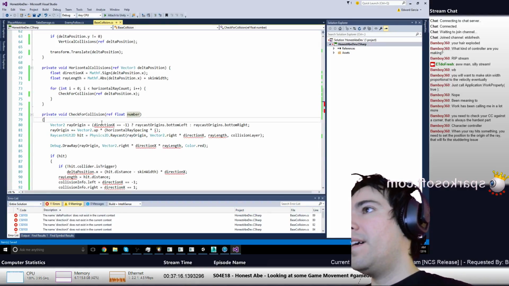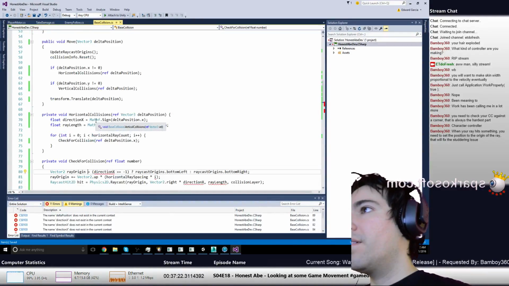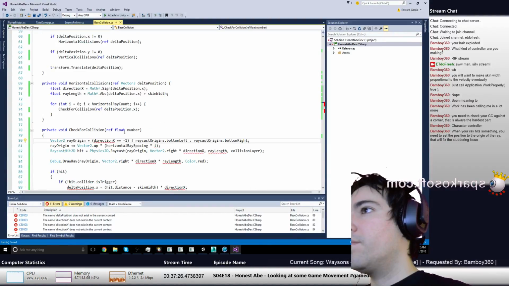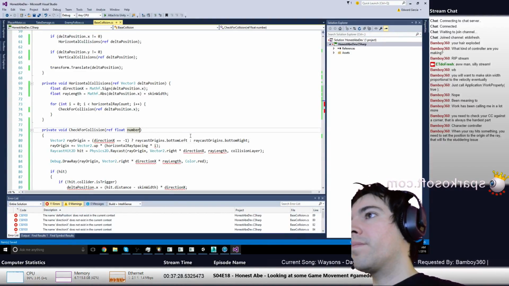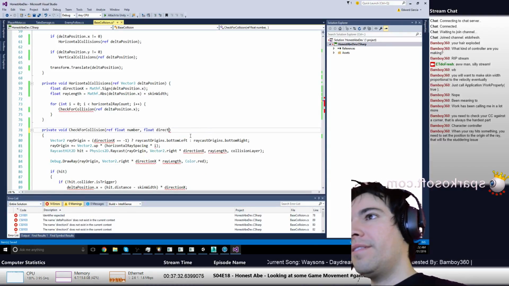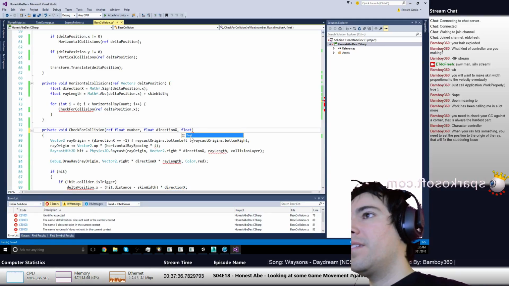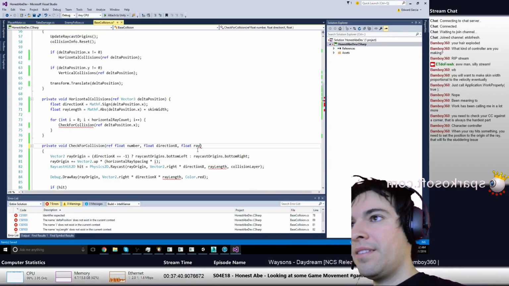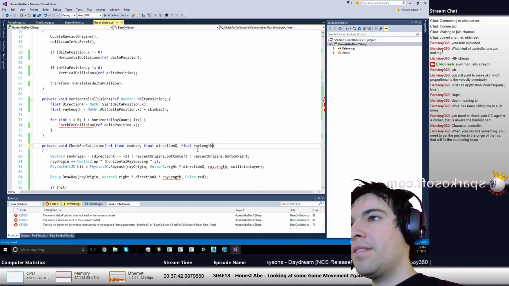There we go. Float direction x, float, what was the other thing we got at the top of this? Ray length. Okay.